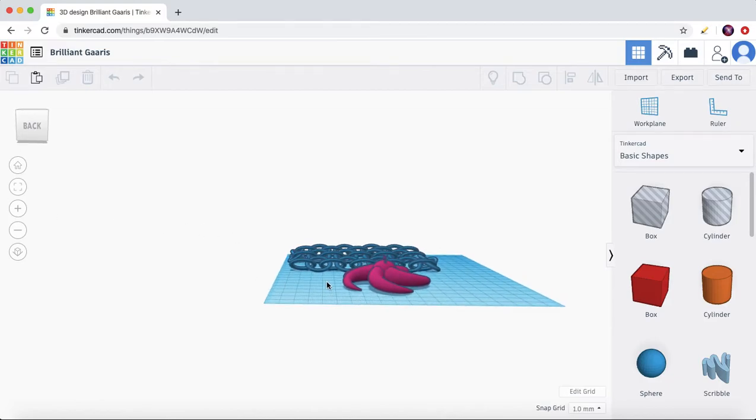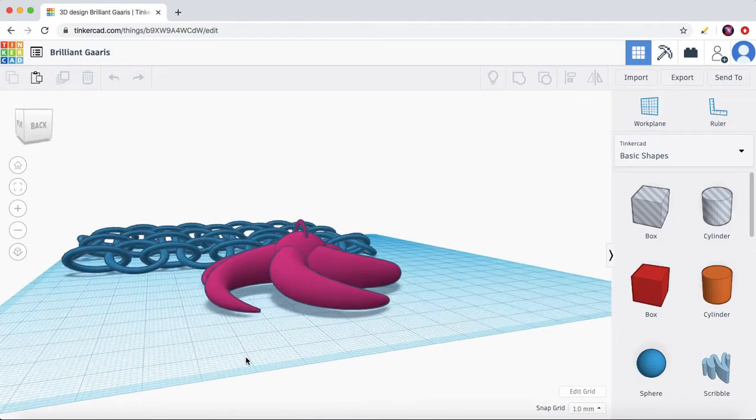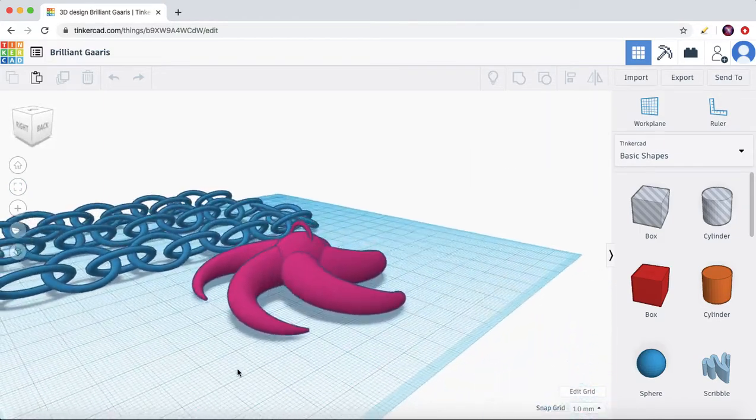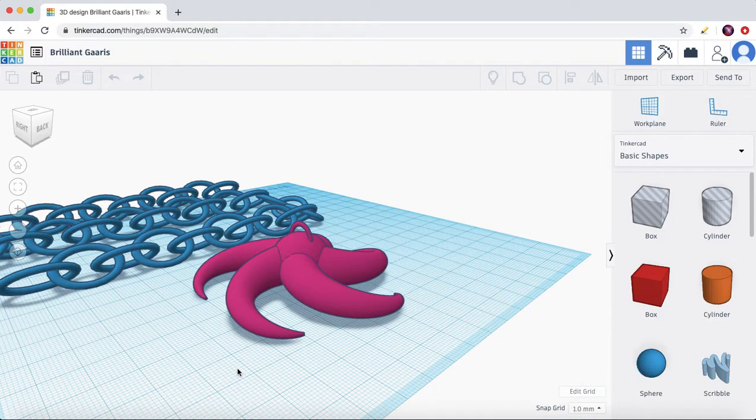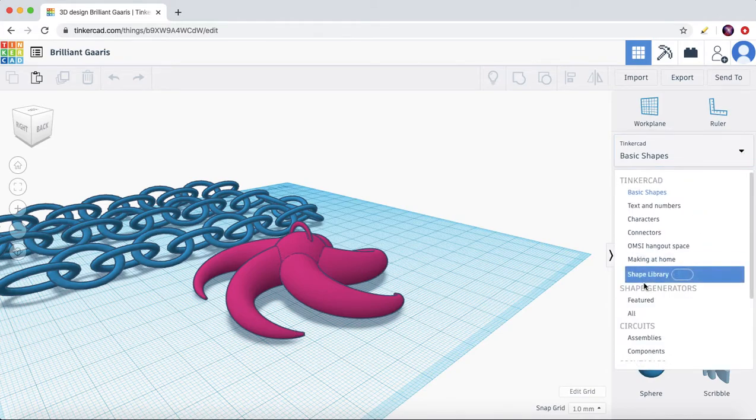But here you can see another feature, which is this centering, which centers your object. Unlike other programs, you can't just switch your view around. You can't drag the entire screen. You have to use the center to center your view. And these spiral arms were one of the things that I found in the shape generator down here.